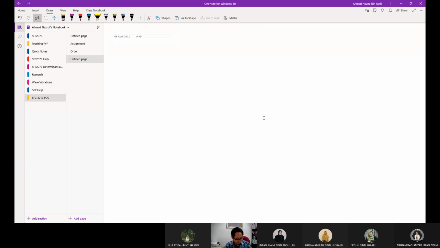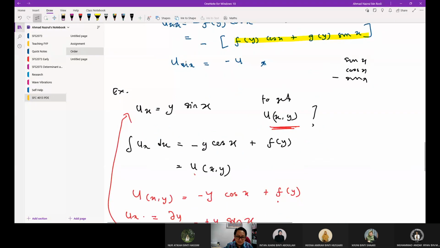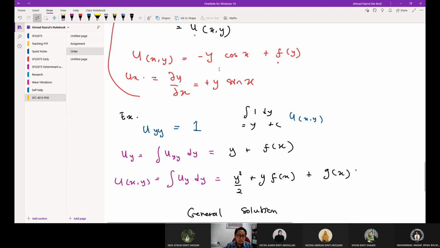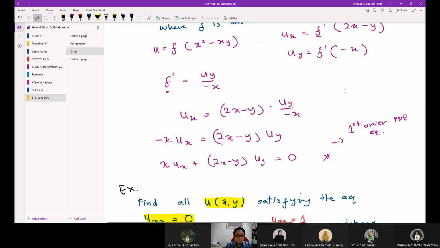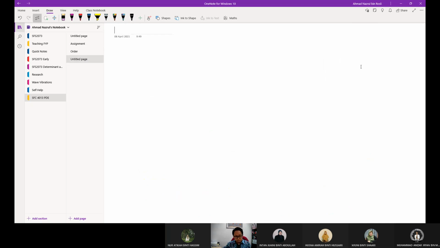Faham ke? Faham. This very simple tapi dia confusing. Mungkin because of the symbol they're using. Lepas tu sekejap dia move forward, backward, sekejap integrate, sekejap differentiate. Sometimes we confuse. Itu je. Dia confusing, lagi-lagi simbol dia pun confusing. So I think if you try to do some exercise, then lama-lama you can clear lah dia tu.